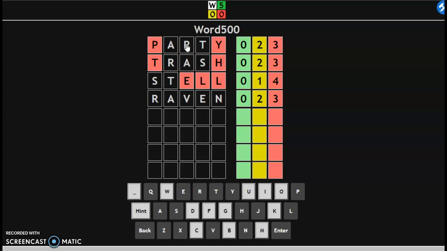So, the R and the A. So if the R and the, okay. No, but it can only be one or the other, so I can guarantee you that the T is definitely yellow. The S is red. And then from Raven, we can say that one of A or R, so E I've already eliminated, V in the end, I'm not so sure about. So it's one of R or A, and it's another one between the V and the N.